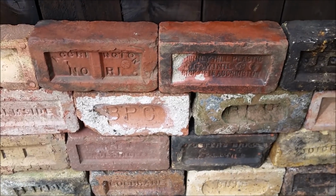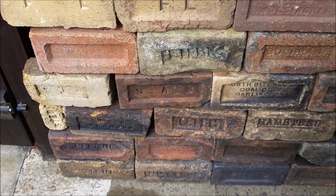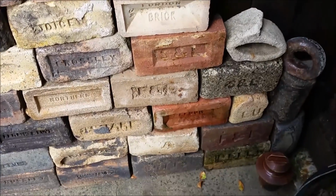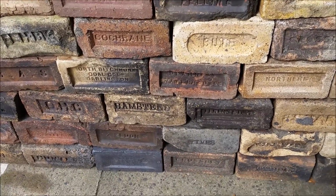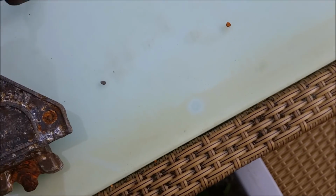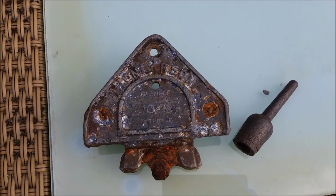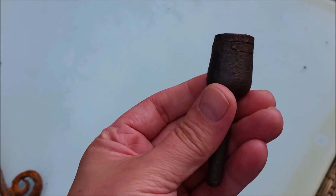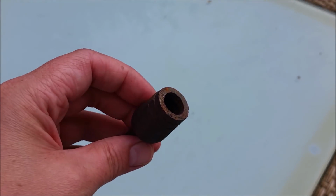Oh yes, and I have 2 other mystery items that I haven't been able to identify. So I may just do a video of them, so if anybody's got any ideas, you can hit us with some info. Right, these are the mystery things from the Peak District. That was coated in rust. I thought it was actually a pipe when I saw the shape of that, but I've wire brushed it all off. It looks like it's sort of threaded internally.